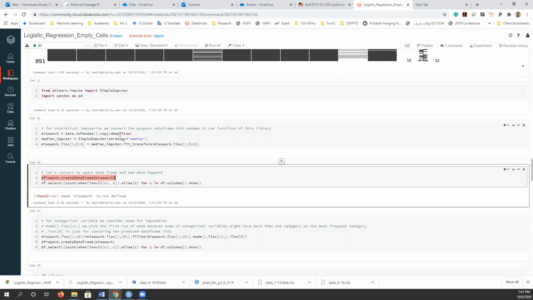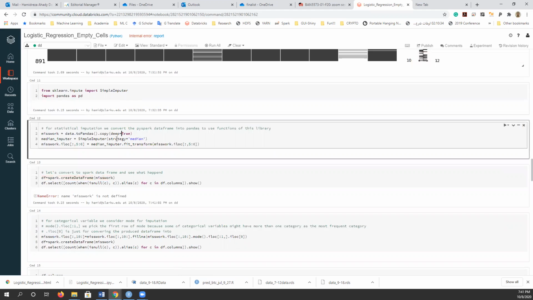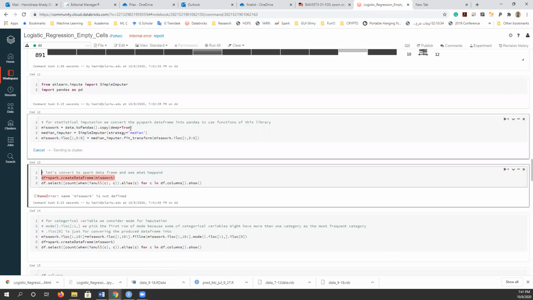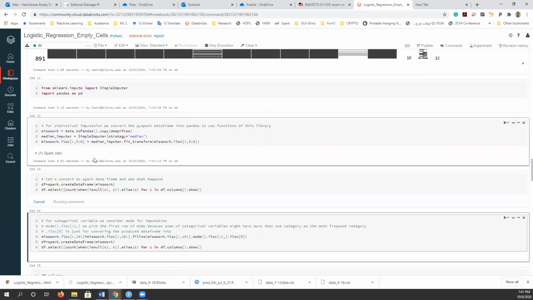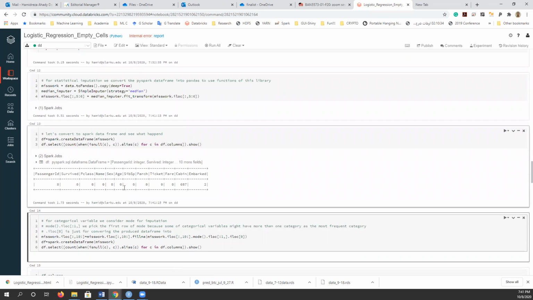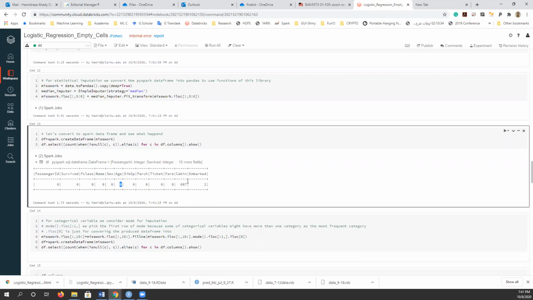Oh, okay, sorry, I didn't run the previous cell. As you see, there's no null cell under the age column. We still have 682, which is almost 80% of carrying for them, just the embarked observations.